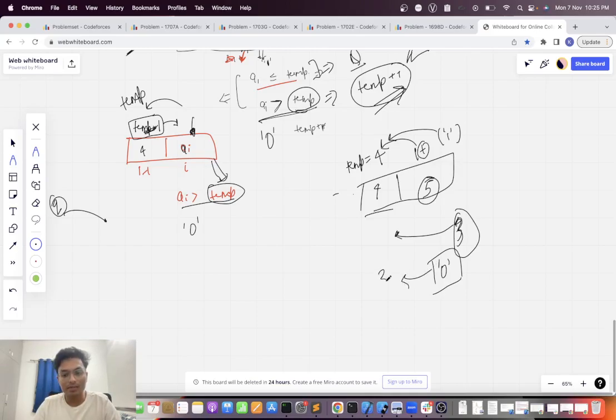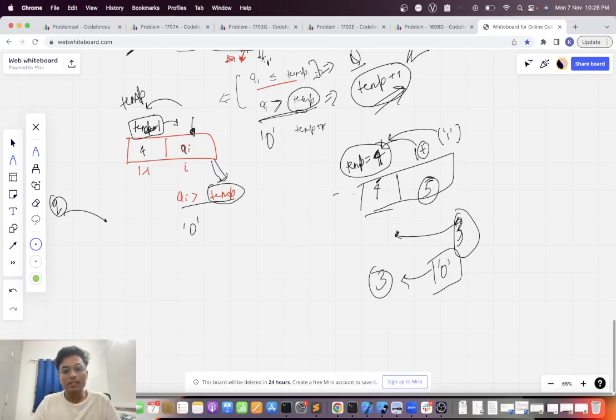I'm putting the value 3. Now you can see that if I increase the value, I have a greater value. So there is a chance that I'm going to get more value, more contest, which I'm going to cover.